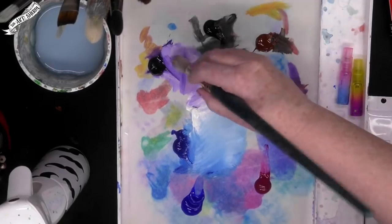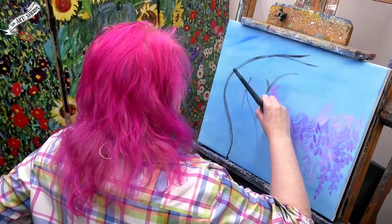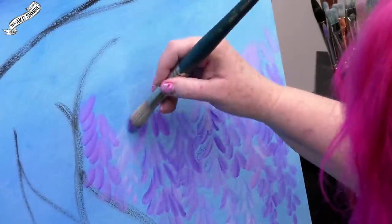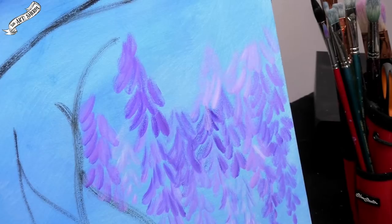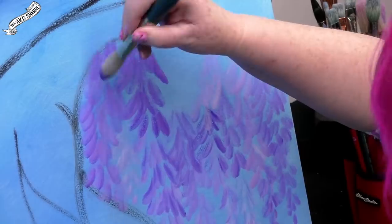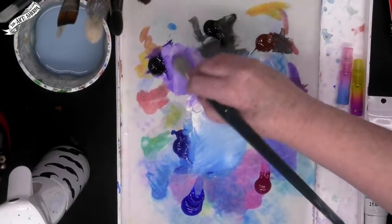Every once in a while, you see me dip into a little bit of water and get a little bit of dioxazine. You can see when it's thicker and heavier in the pigment, it tends to bias almost like a pink, doesn't it? Against the blue, the diox really shows its red bias. You can see it there. And it's because the turquoise, the phthalo blue background, is so vibrant that it just causes that purple to shine.